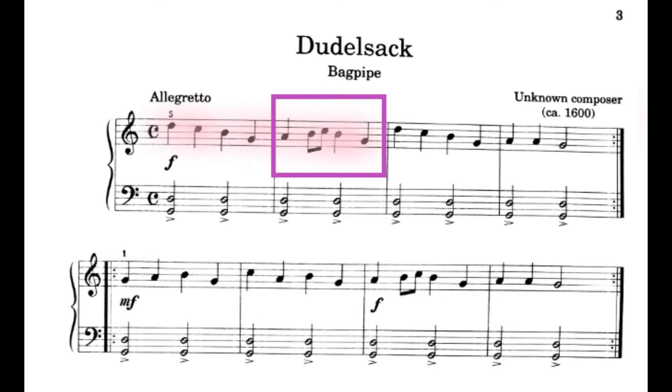Now that we've taken a look at the first line, I want you to figure out all the names of the notes that are colored pink. So you can go ahead and pause this and name all of those notes. And once you know all the notes, make sure you know where finger number 5 plays first in your right hand. Now that you've done that, I'm going to remind you that the notes in the pink box are a little bit different kind of counting.